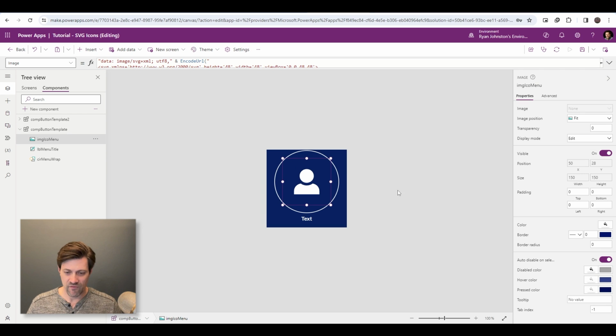So now we've got the basic look of our icon menu going here, but we need to add the interactivity. I'm holding the Alt button, and I'm putting my mouse over it, and nothing's happening. So we need some cool interaction. How do we do that? Well, an icon has a hover property where you can change the hover color of it. An image does not, or well, an image does, but we don't have the ability to change the color of this icon through hovering.